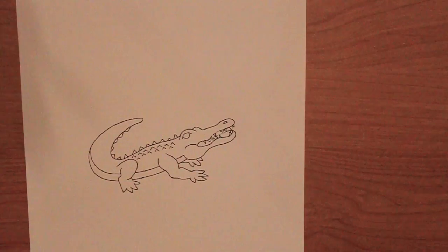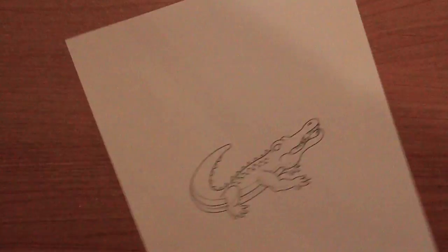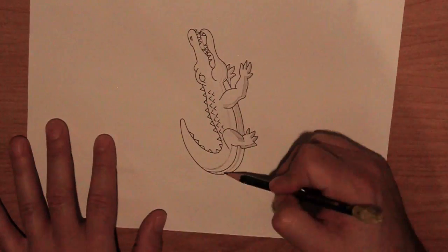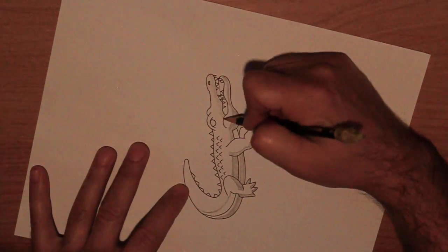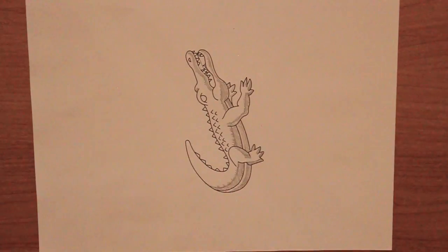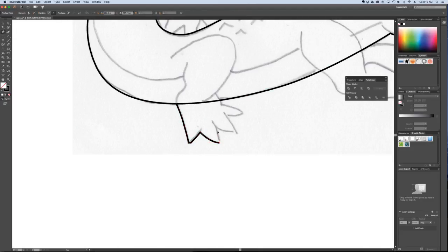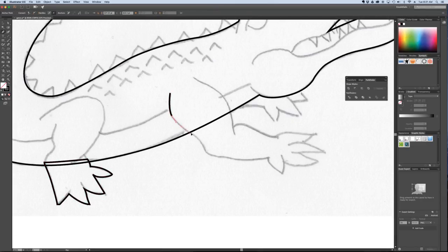And this is how I drew out the vector. From that sketch I did, I traced it out on a light table after I got that first sketch done, and then I retraced it to get the lines nice and tight. And here I am going through the vector process, and it feels good to be back into doing design work. I work as a web developer right now, and I lost the affordance of being able to sketch and draw as much as I'd like to, and so hence the side project.